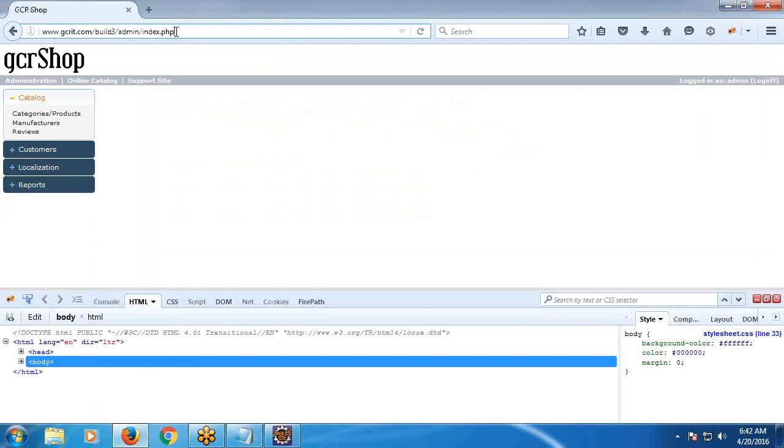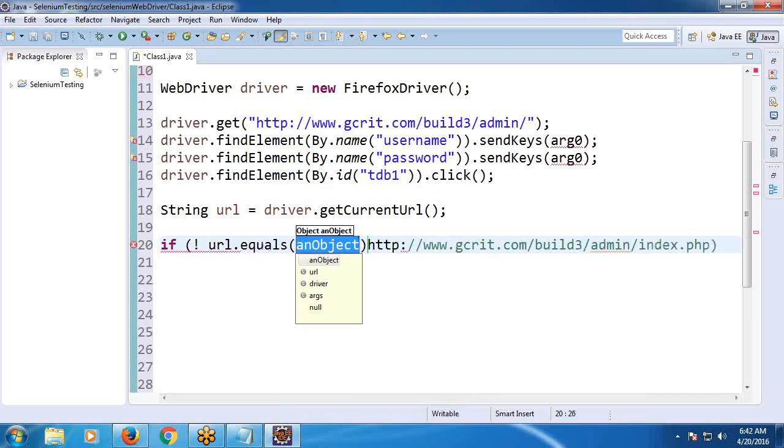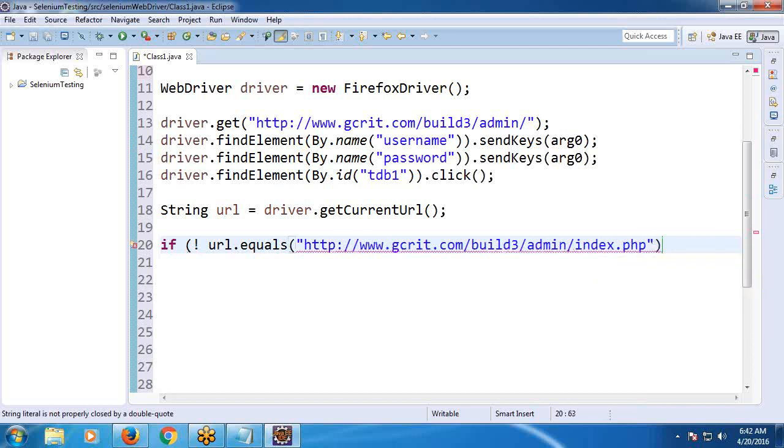So, if not URL dot contains so and so URL exists, curly bracket, then capture the error message.